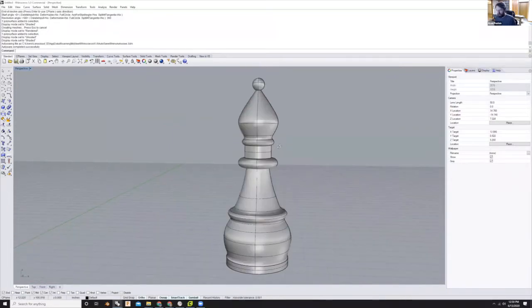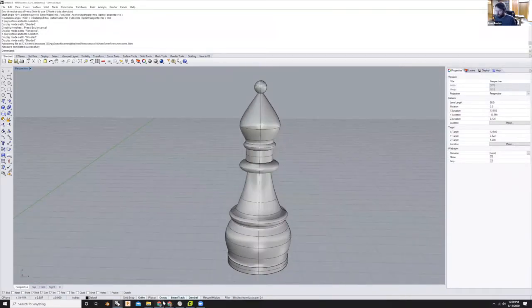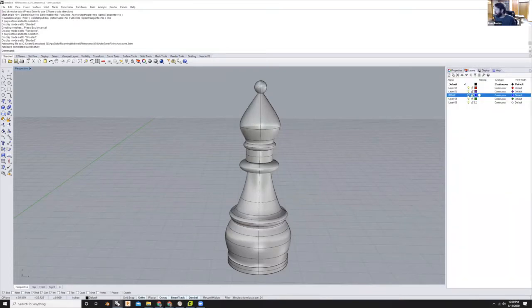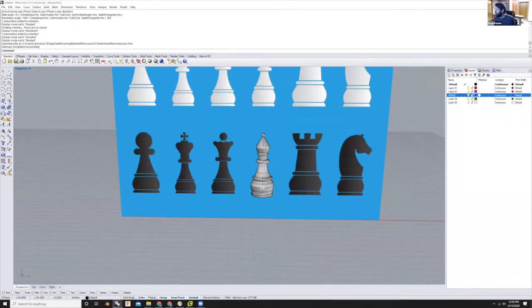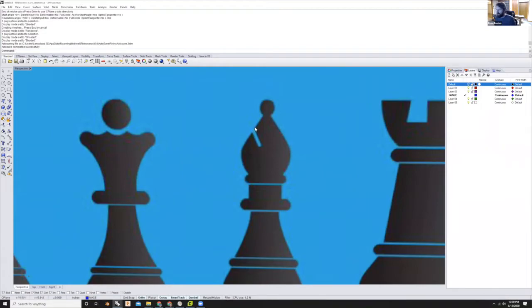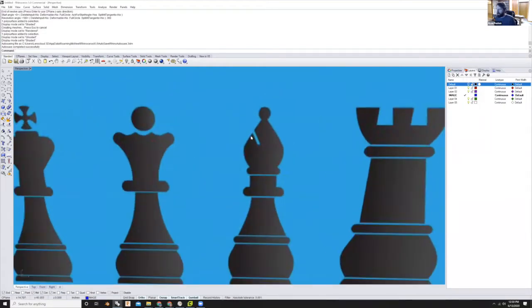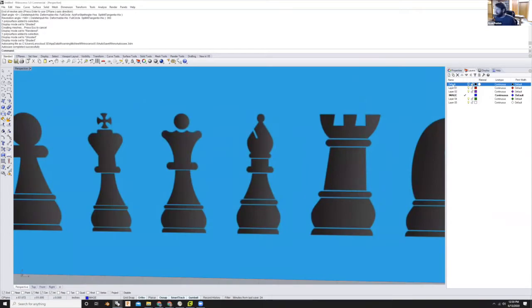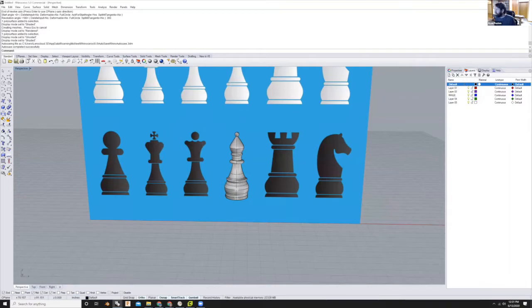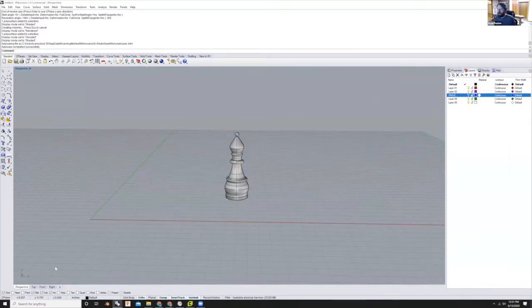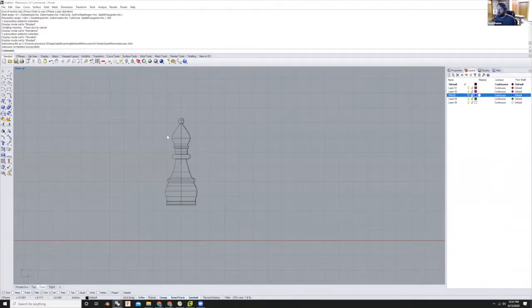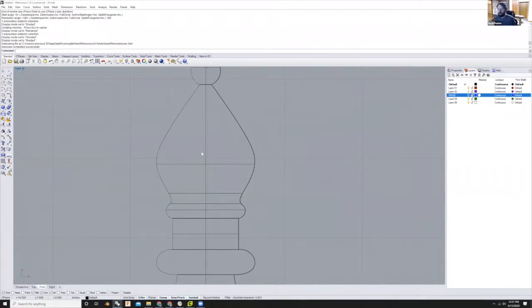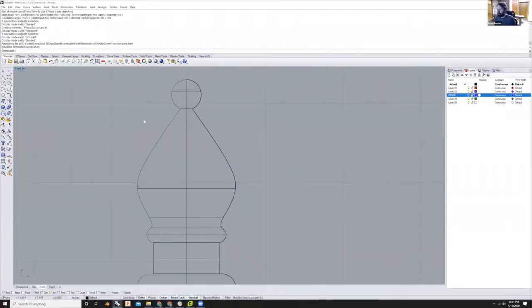This is getting pretty close, but on a bishop, I'll turn my image layer back on and maybe hide the bishop. There's this little slice in it. And I want to do that because that is a distinguishing characteristic of the bishop. So I can turn my image back off, and I will do that by making a sketch on that front plane that I was drawing on before.